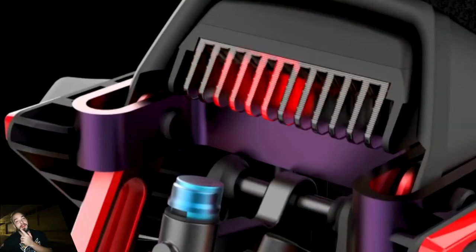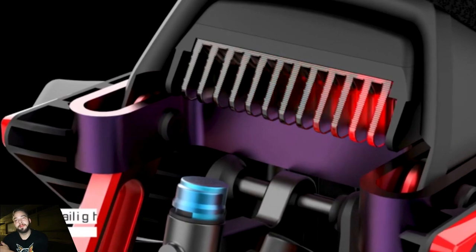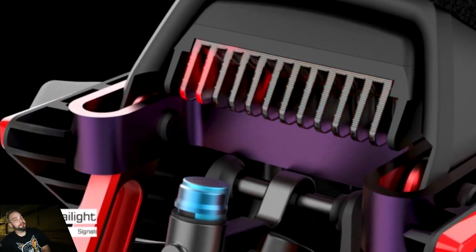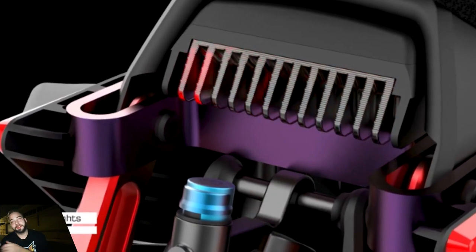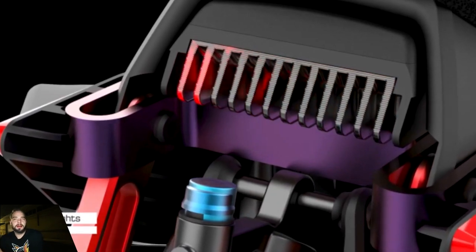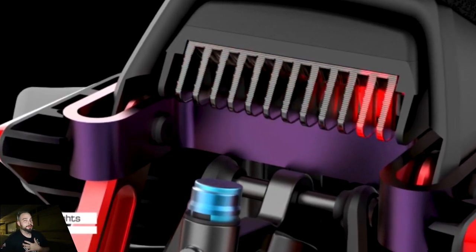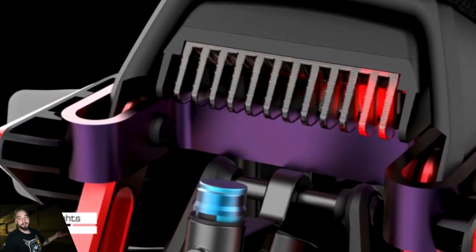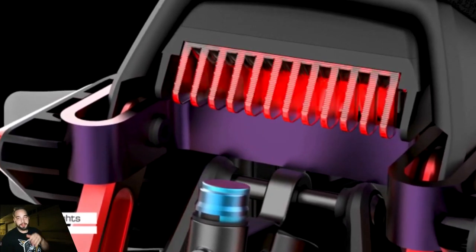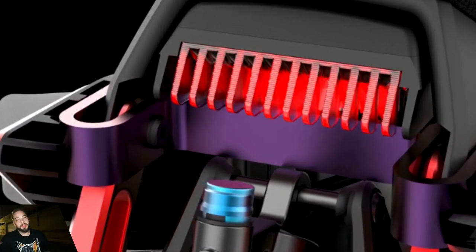That back tail light looks awesome — I like that you can see the blue shock on top, it reminds me of the S18 placement. The light cover does look kind of 3D-printed; I hope it comes solid and high quality, but this is just a rendering. Turn signals are pretty cool, but they're not really functional on EUCs because when we turn, we turn so fast that by the time you're leaning into a turn you're already there.